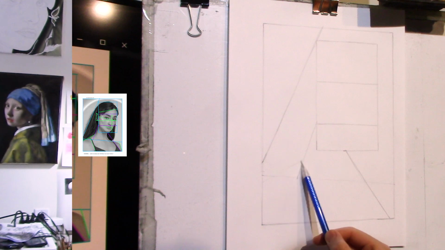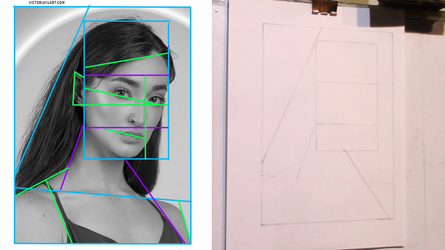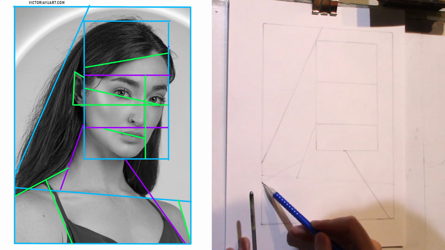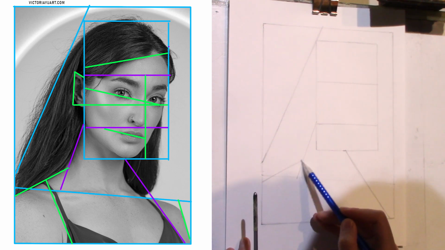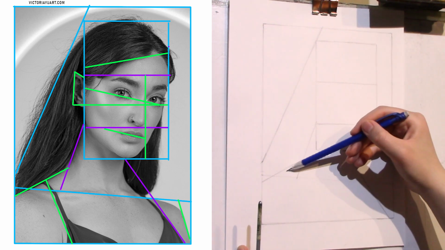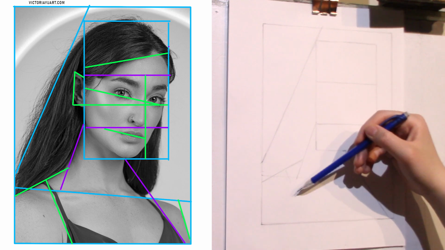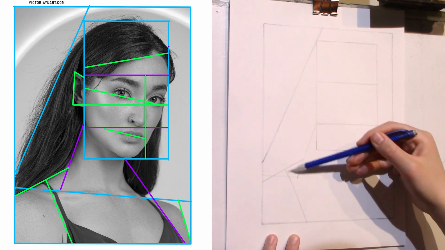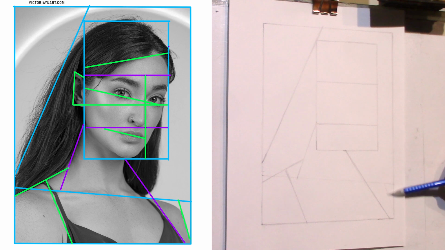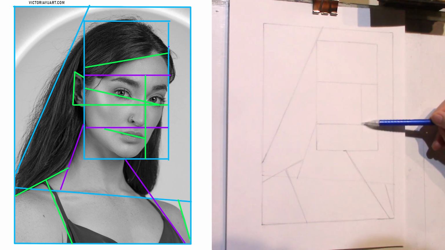Here we're trying to find the different smaller shapes of the eyes, the mouth, the nose, the ears, and so on. Now, I made sure to color in the lines with different colors so it's easier for you to spot and see.